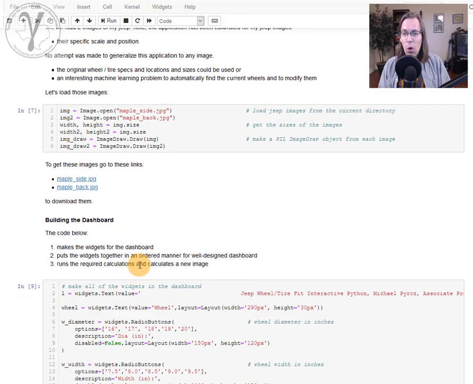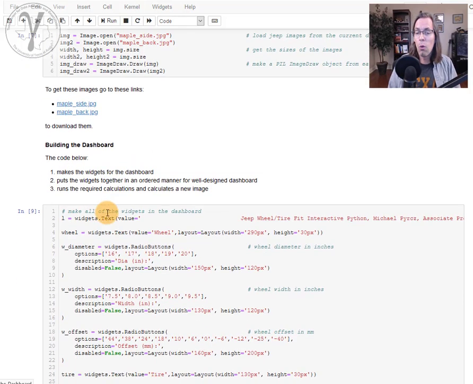Now next we're going to build up our dashboard. The code below is going to make a bunch of widgets. I put a lot of effort into getting layouts so it looked pretty good. So you'll see there's a bunch of specific numbers on layouts, widths and heights all over the place. I did this to try to get a pretty good look for my dashboard. It's static. I haven't made it really fancy or anything like that, but I just wanted to have a reasonable thing we could work with.